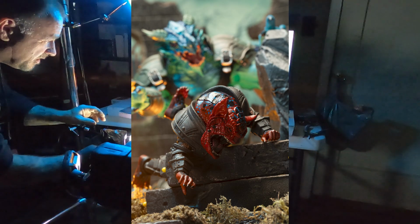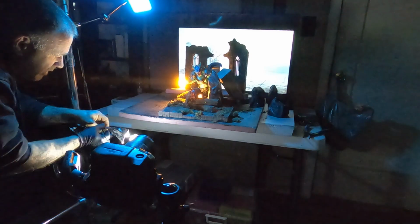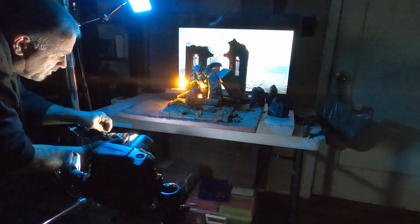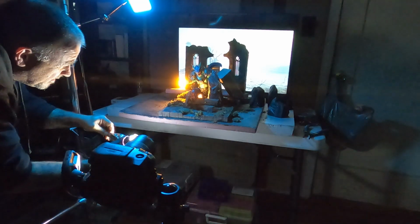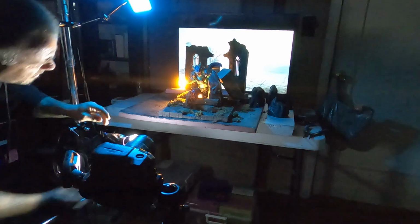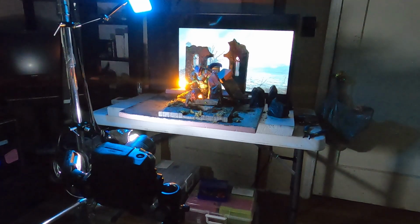Last little thing here, I think I would like a little bit more. It's hard to see with all the lights in my eyeballs, my old eyes. We'll kind of cup that, just to put like a little cup in it to get all the light back on him. And whoops, wrong button. Let's try that. Okay. Let's take a shot and let me see the background. Let's see the adjustment I just made to Hellfire Goblin. And then if everything looks good, then I'll put some fog on this.